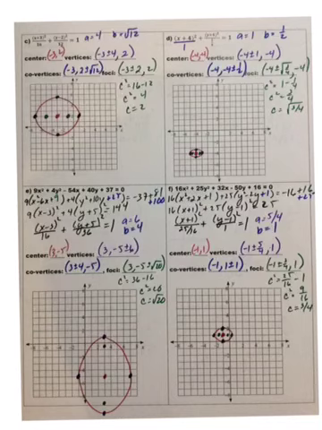Ellipses must be set equal to 1. So I'm going to divide both sides of this equation by 144. But 9 goes into 144 16 times, and 4 goes into 144 36 times. So this is now the standard form of my ellipse. And 16 gives us b equals 4. 36 gives us a equals 6.